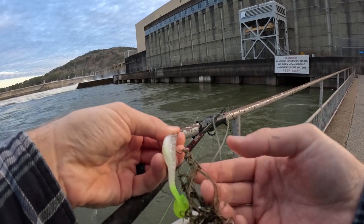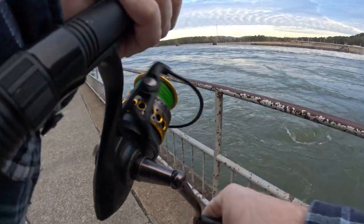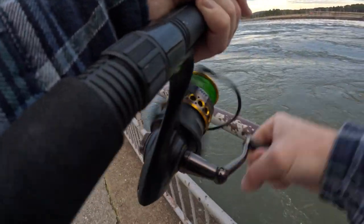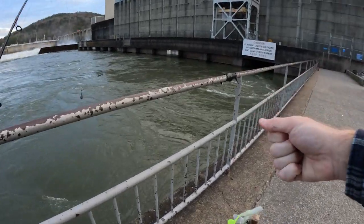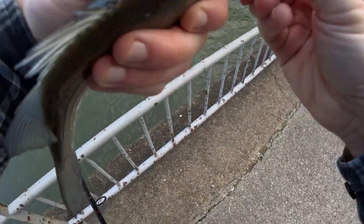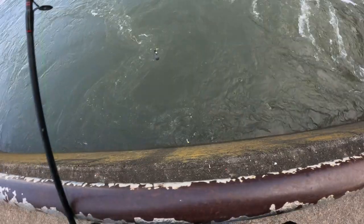Second cast, first fish! We've got some braided line, a clip, a few hooks — nice little trash find, let's throw that away. Hey, there's a fish! Reel it fast so it doesn't come off. That's a little white bass! It bit about the same spot as our skipjack did down there. Little white bass — look at him, he's a pretty little feller. Bye!